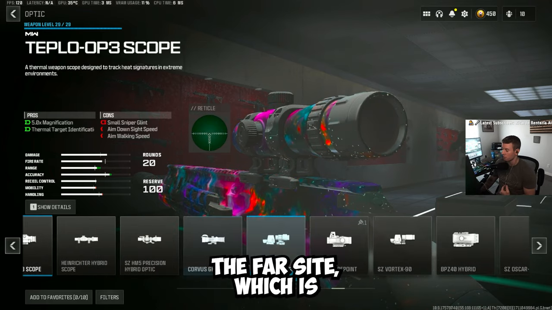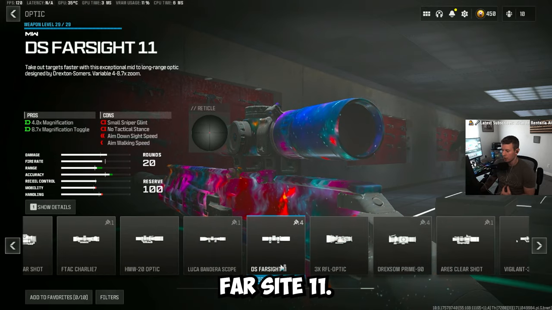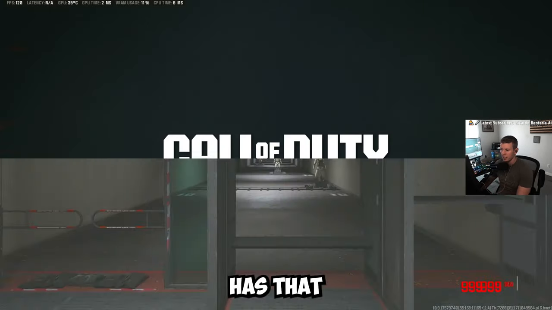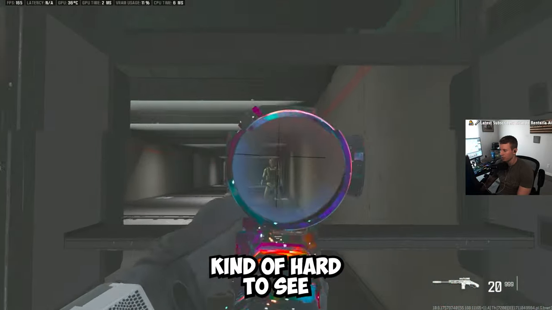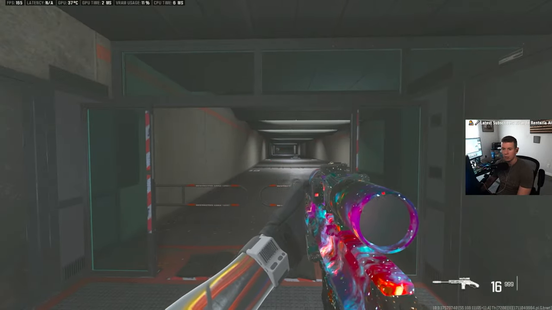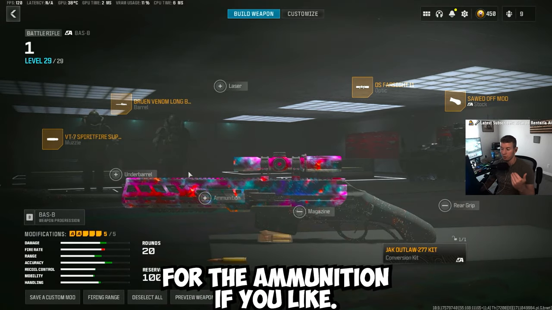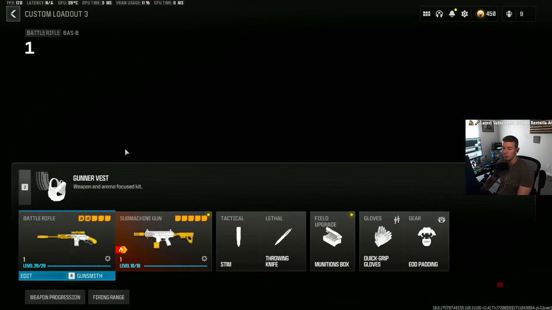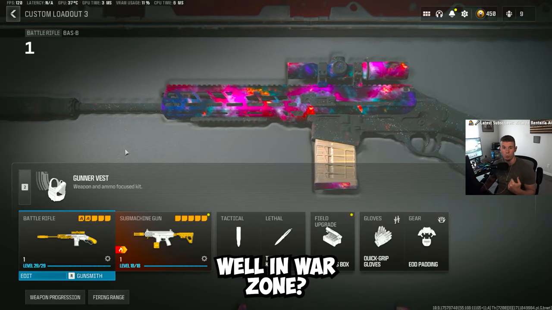I personally like using the Farsight, which is farther down here. It's a double zoom optic, the Farsight 11. And the reason being, it has that red dot in the middle. The Eagle's Eye has like a clean sight, so it's kind of hard to see where you're shooting. So I kind of like that sight, but the optic, and then you can change out the suppressor for the ammunition if you'd like. You just saw some gameplay from multiplayer. Does very well, but can it do well in Warzone?